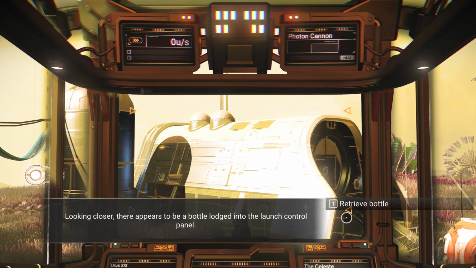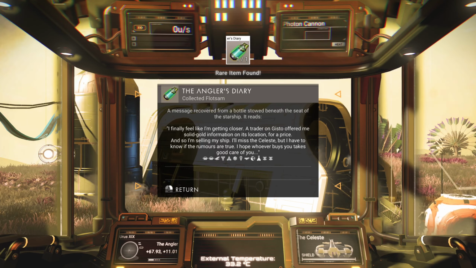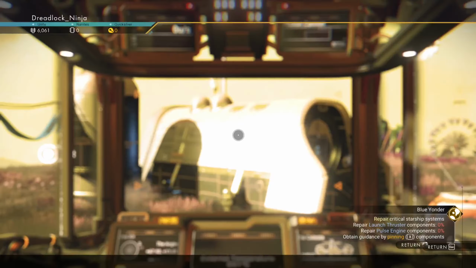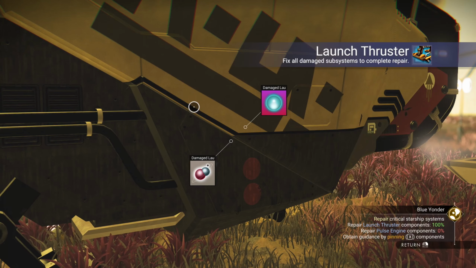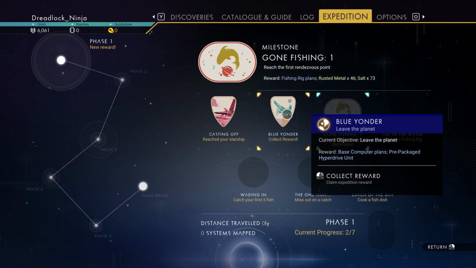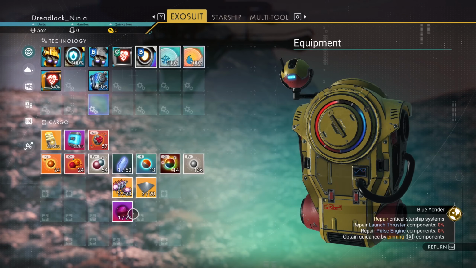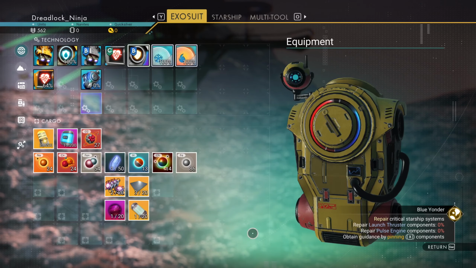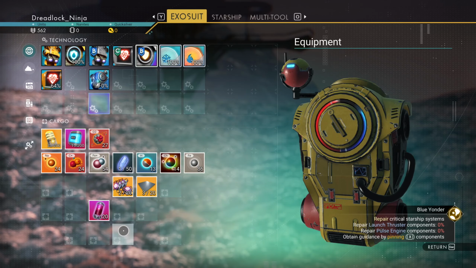The portal sequences on these notes are for the systems that you visit throughout the expedition. I did check to see if they led anywhere else. Make the repairs needed to your ship, fly into space, and then claim the blue yonder reward, which will give you a hyperdrive to install. Then craft 1 antimatter, a housing unit for it, and then combine them to make a warp cell. Fuel your hyperdrive, and then head towards the mark system on the galaxy map.